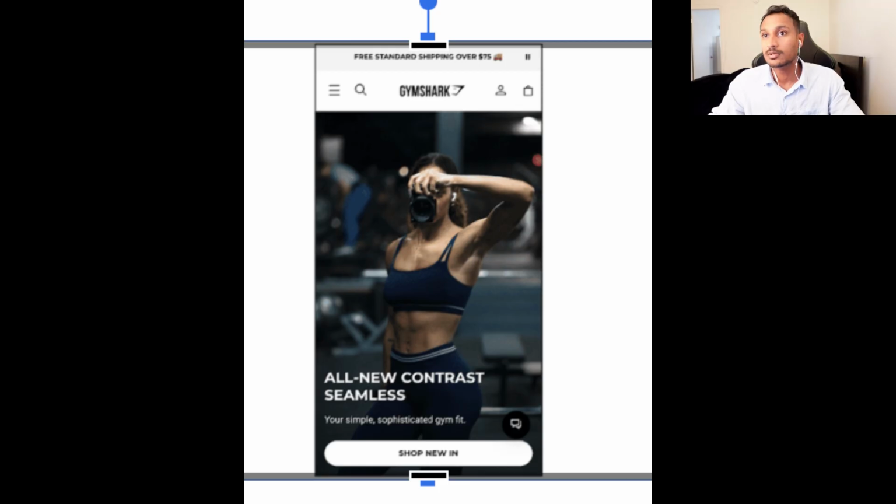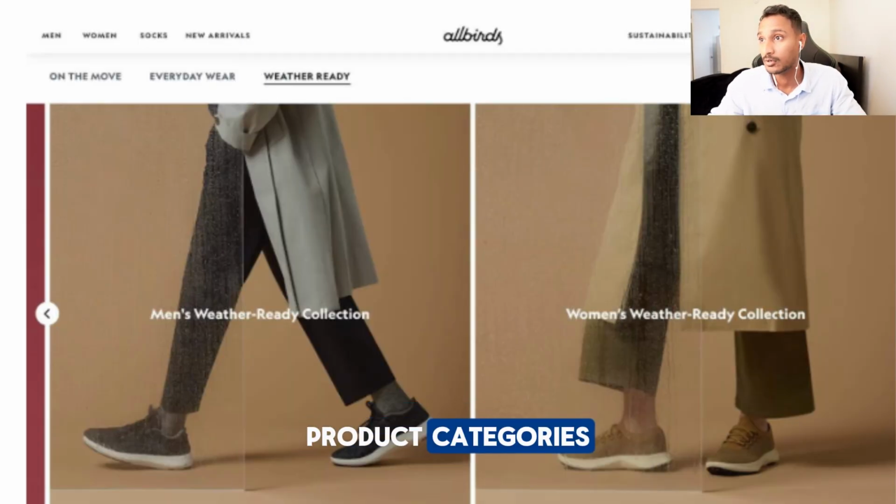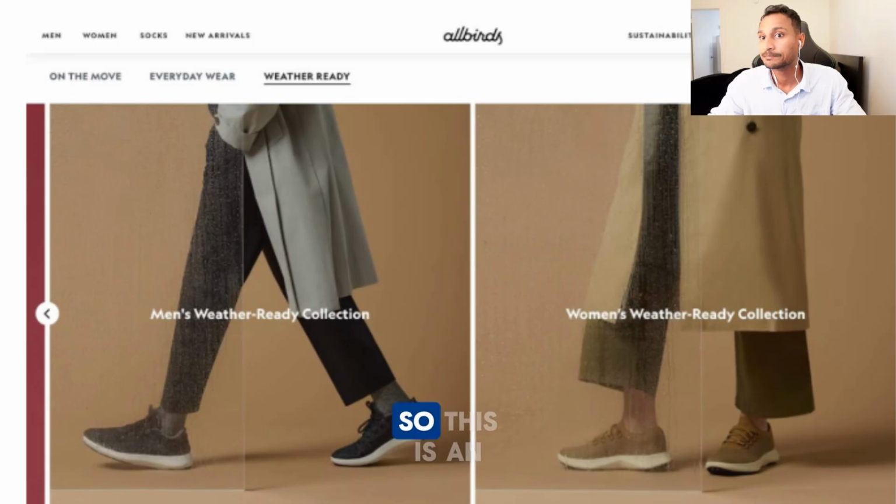Two, add a shop by collection section. Problem: you don't have a way for your visitors to browse by category or use case. So add a creative shop by collection banner, which helps people meaningfully distinguish your items and product categories. Something like this, right? This is an example from Allbirds.